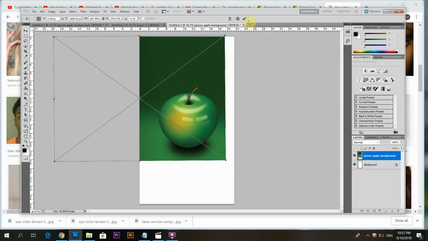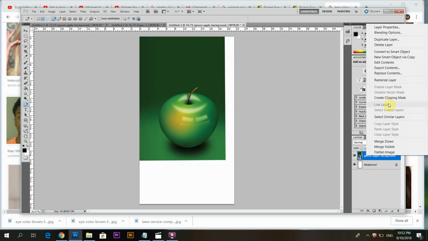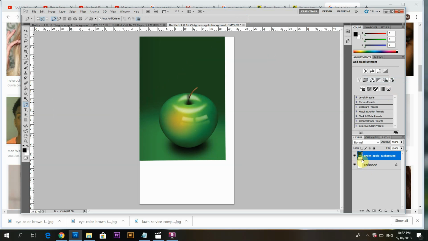Now, after you have finished all of this, because you're just bringing it in, you're going to commit the transform. So you're finished with it now, and you're making a commitment. You will see this black box on it. It means that the pixels are not editable at this point. To edit it, you rasterize it by right clicking on the layer itself, and you will see rasterize the layer. So now you have rasterized it. The little black box is gone. It means that it's now editable.